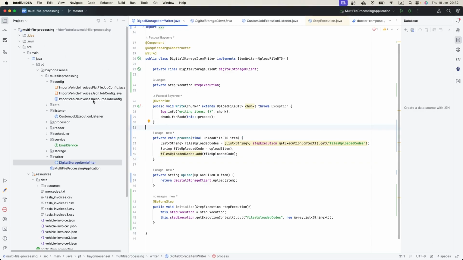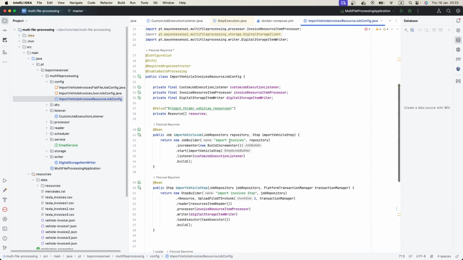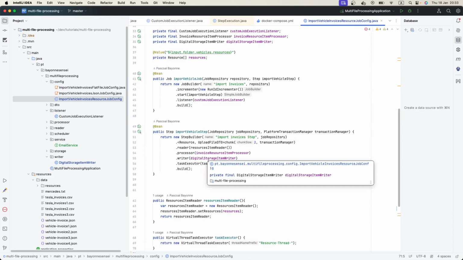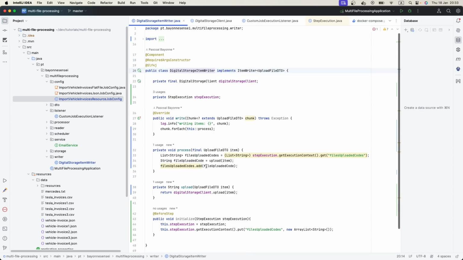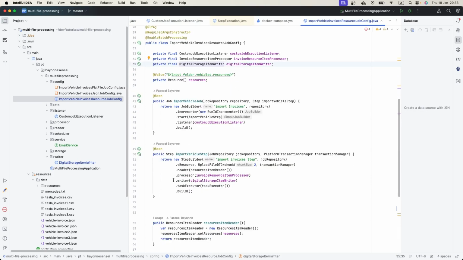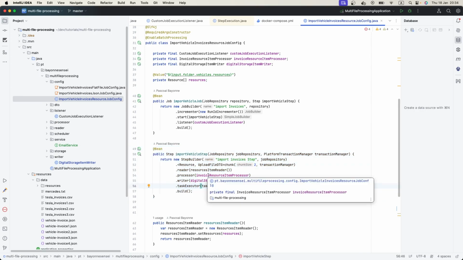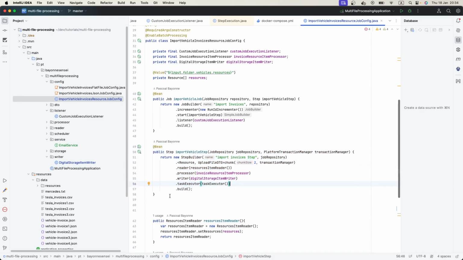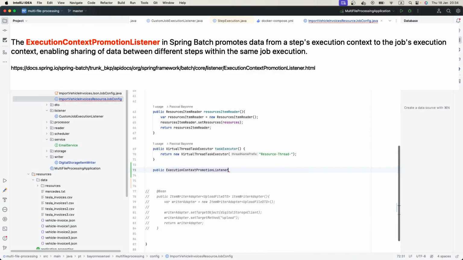So now that we have it, we need to go back to our job. Here in our job, this is the place where we need to understand how we pass data between steps or between jobs, okay? As we have here our step, we need to create a bean that will allow us to get this data that we just added, because we are adding it at the step level. For example, if we have two steps, step 1 and step 2, they need to communicate and share the data. For that, Spring Batch offers us a utility class called ExecutionContextPromotionListener.